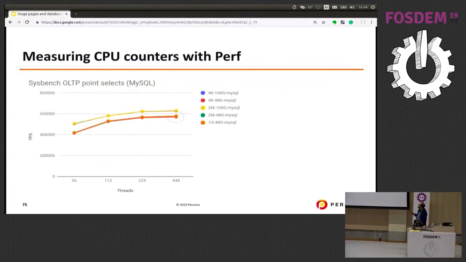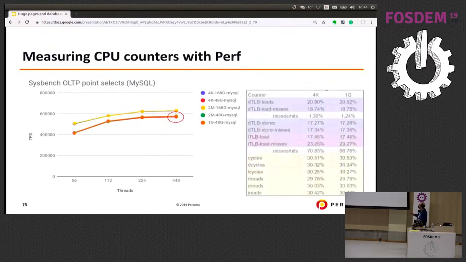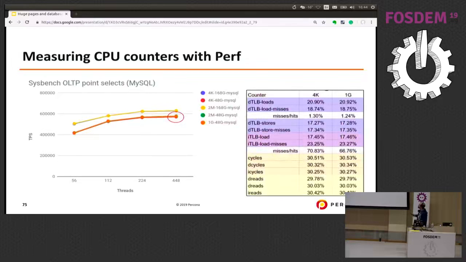And for this point here, which was the sysbench OLTP read-only point select, for the 1 gigabyte, 48 gigabyte buffer pool compared to the 4K point, in fact, I would have quite similar statistics from that, right? Which, well, okay, let me try something else.